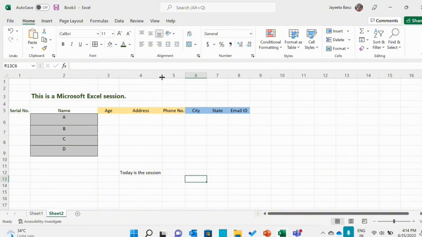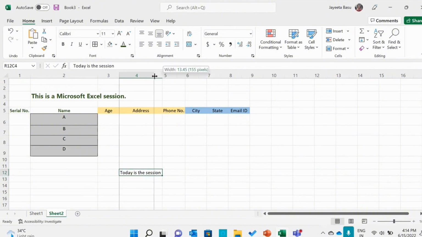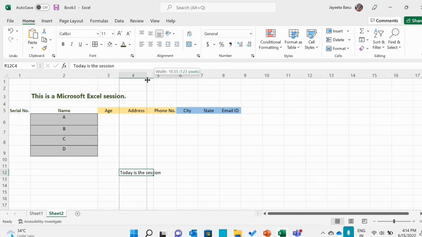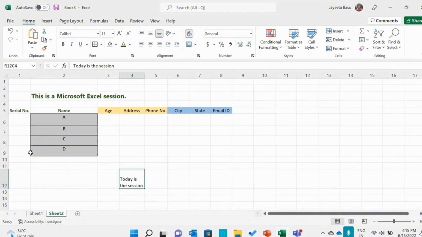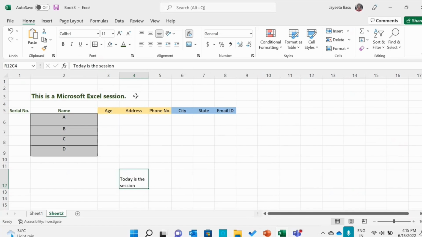But not every time you would want to do that because then all the cell widths need to be changed. And most importantly, if you have a longer sentence, then you won't be able to fit the data in your screen and you keep on having to scroll. To avoid that, what you can do is keep the width as it is and the height as it is, and you go to wrap text. The moment you go to wrap text, you see the whole text has been put into 2-3 lines. You can even change right now the row height and the row width to fit this.